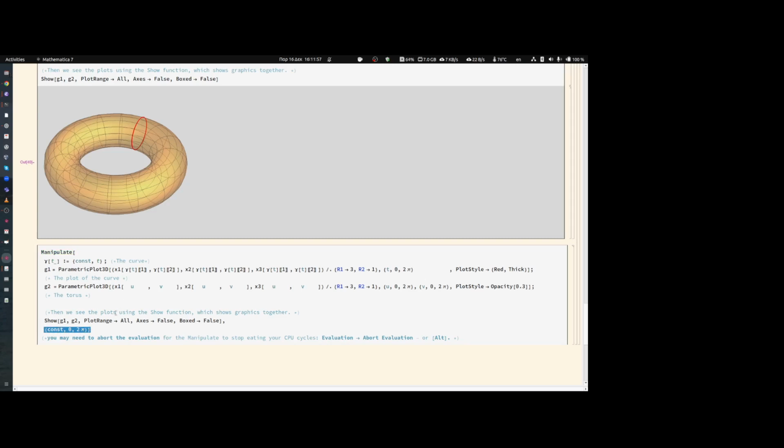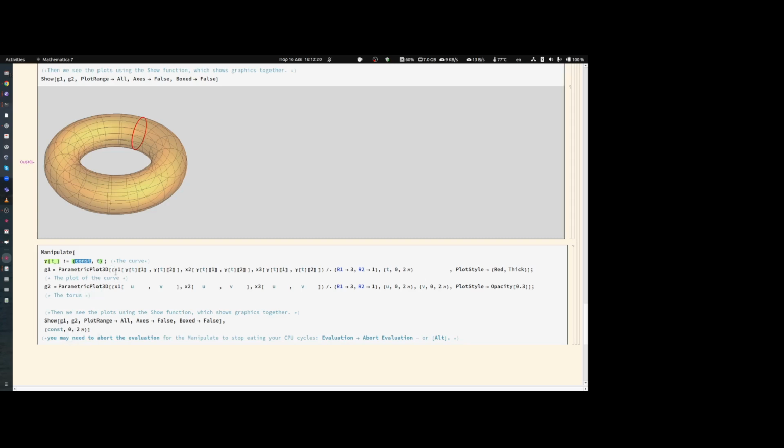From this list, you see that it has a parameter called const, the constant value that I will put for you. And then the plot will be made each time for a given value of const in this interval, 0 and 2 pi.